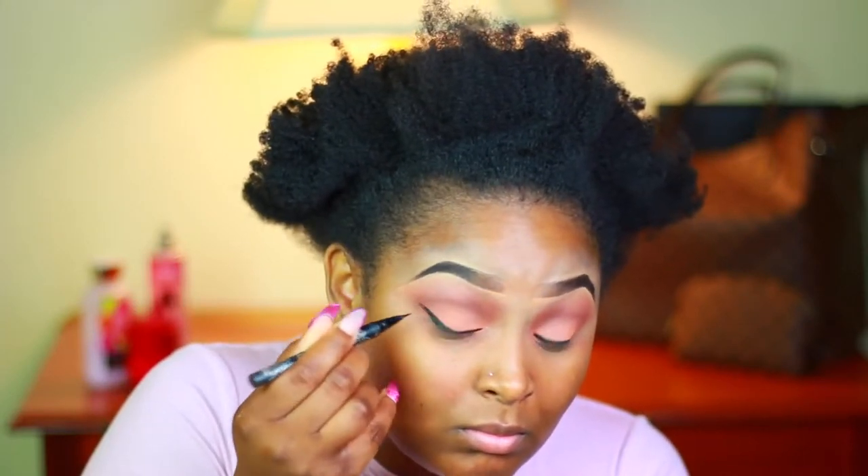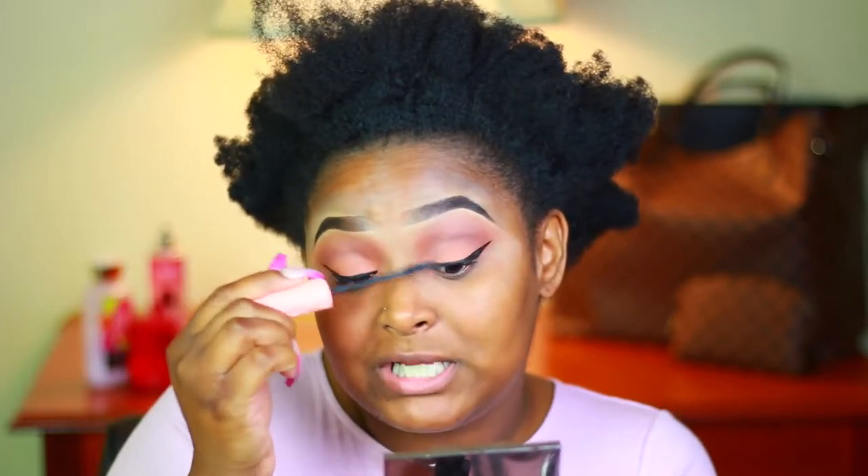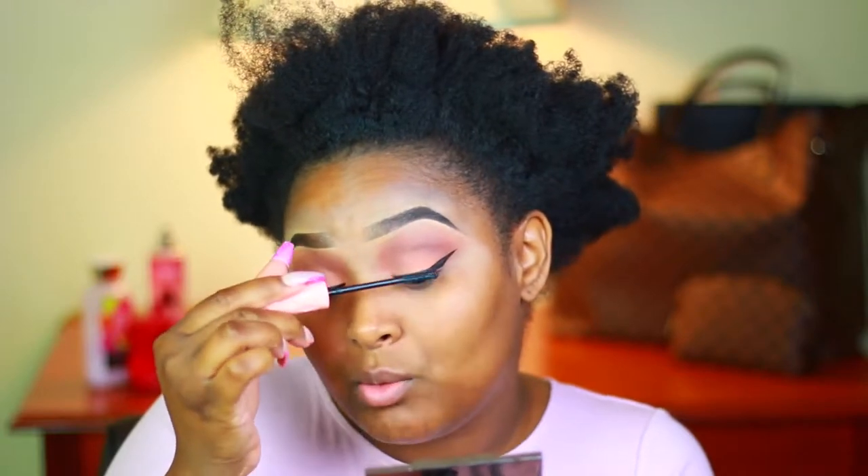Alrighty, that is the eyeshadow look. We're gonna go ahead and do some eyeliner. What I've been liking to do is use two eyeliners — I'm going in with the NYC liner and then flick it out with the Kat Von D liquid liner, because the Kat Von D liquid liner will make my eyes running like I'm at somebody's funeral. The mascara I'm going in with today is the Benefit Roller Lash. I was out with Travis's best friend Matt's girlfriend and her friend Isabella and Jazz, and Jazz told me to try this when I was in Sephora. If y'all have small lashes that don't want to do right — like your baby daddy — girl, if you need to whip him and your lashes into shape, boom, get into it.